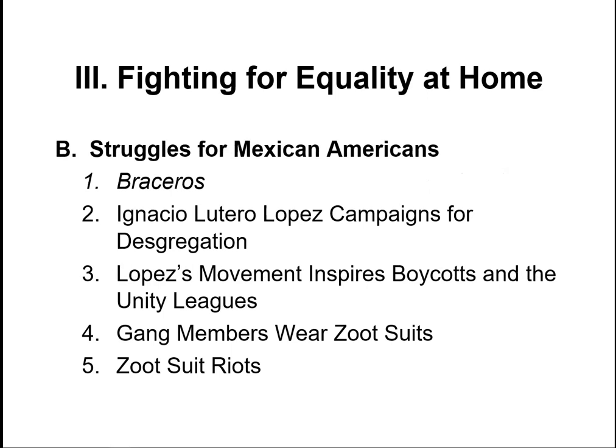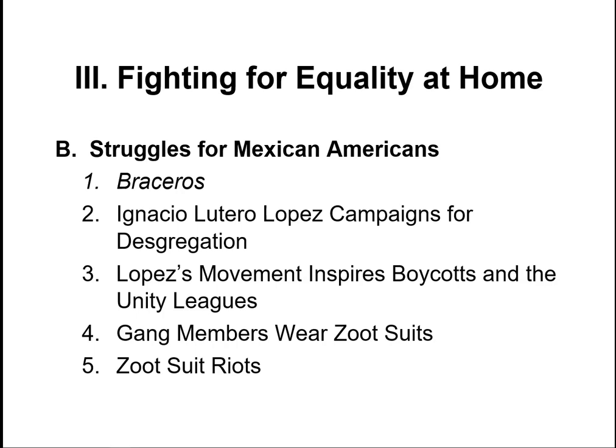Wartime brought an influx of immigrants in from Mexico, and in 1942, the U.S. government made an agreement with Mexico to hire contract laborers, or braceros, to work in agricultural and industries. Mexican Americans served in the armed forces and worked in war industries, and the context of war elevated their consciousness in the area of civil rights, inspiring Ignacio Lopez to campaign for the desegregation of movie theaters, pools, and other public accommodations. Lopez's movement inspired boycotts against discriminatory companies and led to the creation of the Unity Leagues in Texas. Middle-class Mexican Americans formed the League of United Latin American Citizens, called LULAC, which performed to launch boycotts only after negotiations to end discriminatory practices had failed.